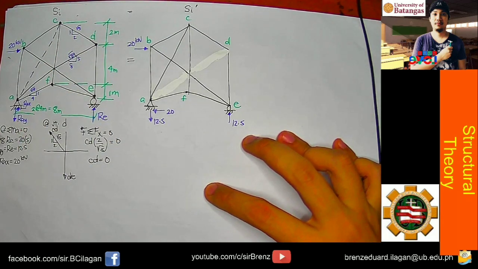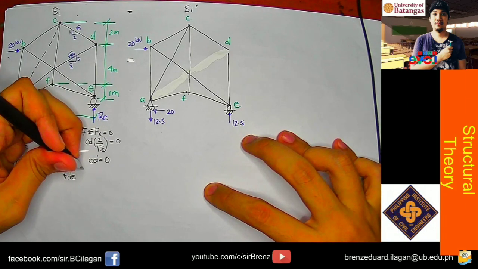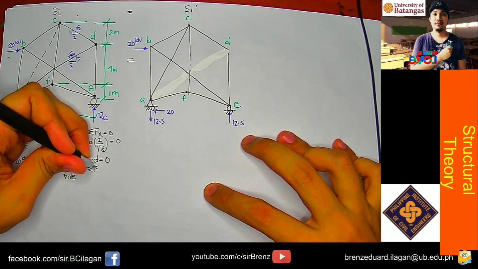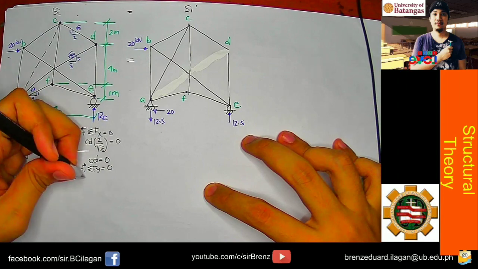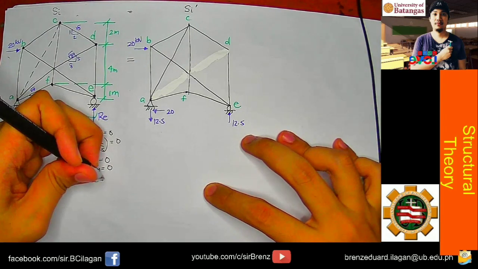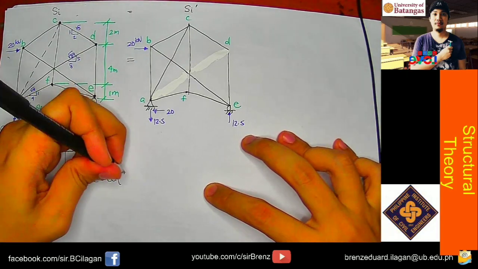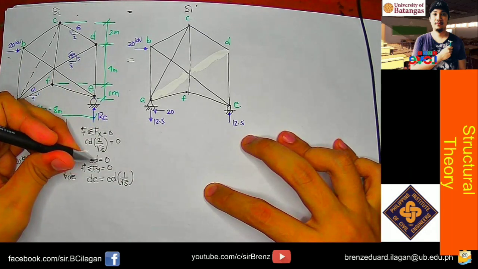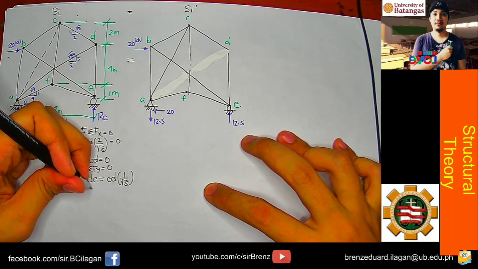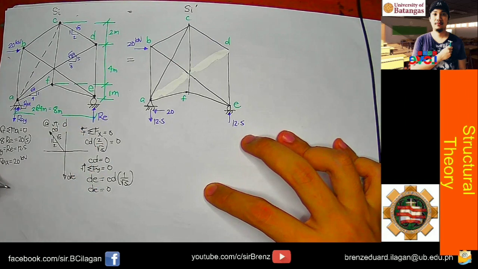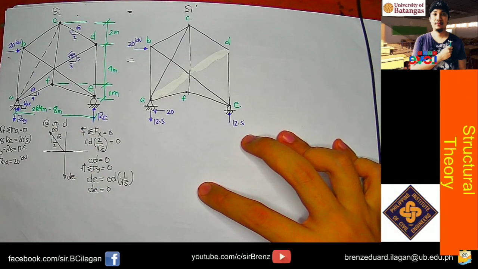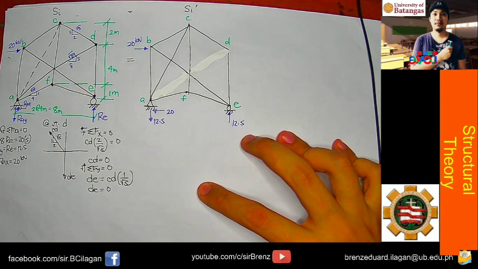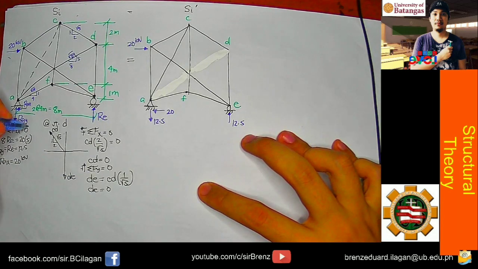And then, kapag nag-summation ka ng forces y, assuming upward direction is positive, so yung DE mo will be equals lang sa CD times 1 over square root of 5. Kung saan yung value ng CD mo is equals to 0. Therefore, DE is also equivalent to 0. Okay? So again, lagyan natin ng mga boundary para magandang tingnan.